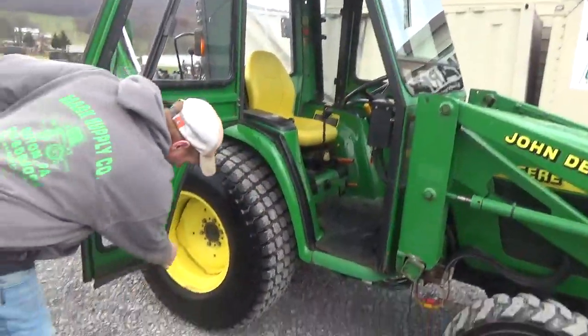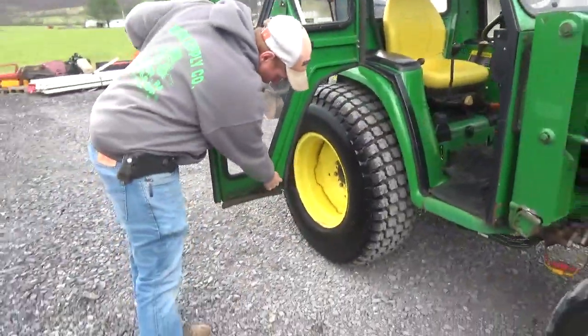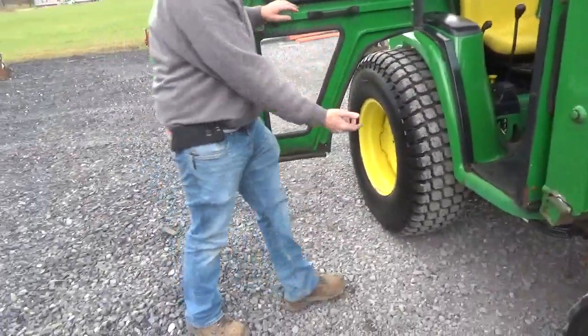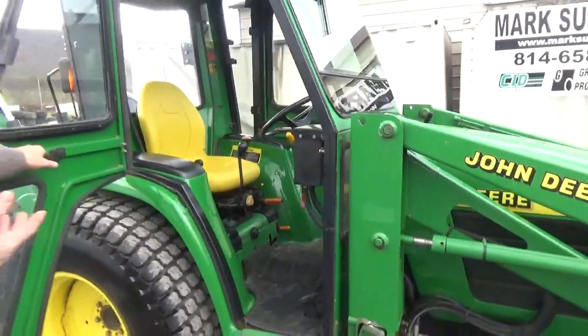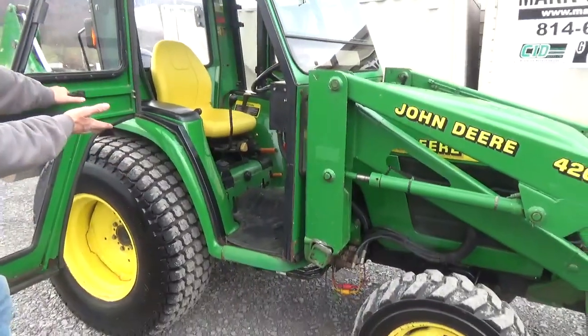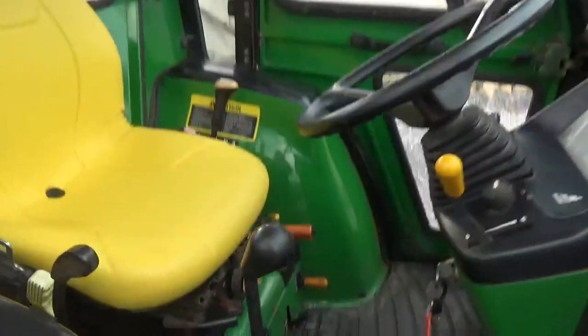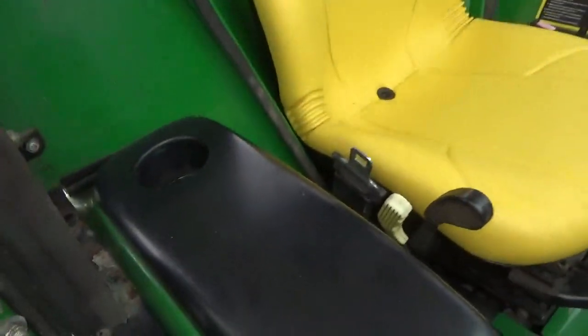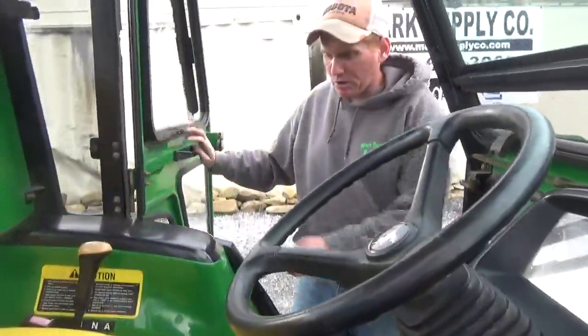So again, they held moisture here on the doors. This isn't like a salt machine or anything. And you can see there's a little spot there in the door. But look inside here on the floor mat, things of that nature. It is not rusted or rotted out. If you want to be in the weather, you want a tractor to plow snow and stuff with, here's something to take a look at. Well, I'll take a look in there and I'll head to the other side. Same thing on this door, has some down here where it's held moisture, but it's not rotted through.